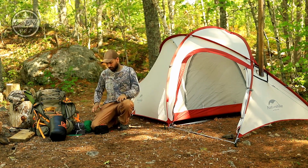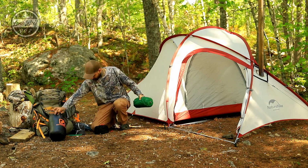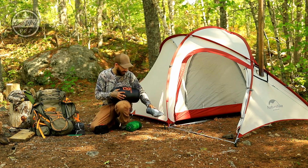I do have a number of pieces of gear that I still have to get in there. My sleeping bag, my top quilt, and of course I forgot to put the ground sheet underneath the tent, so I'm going to have to reach under and put that under there.